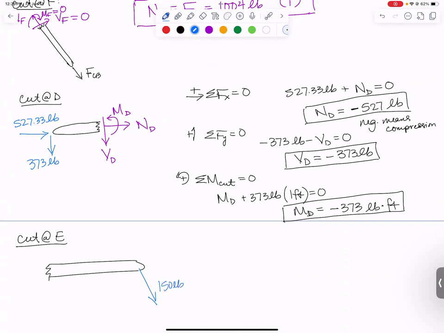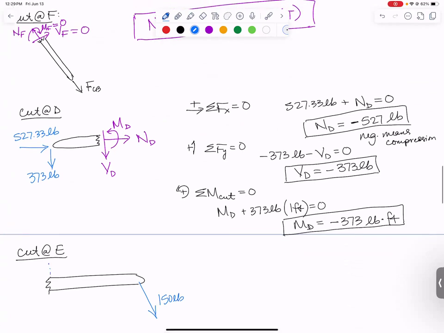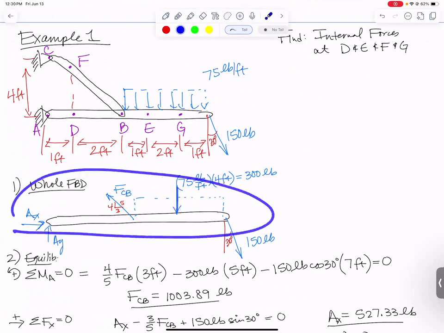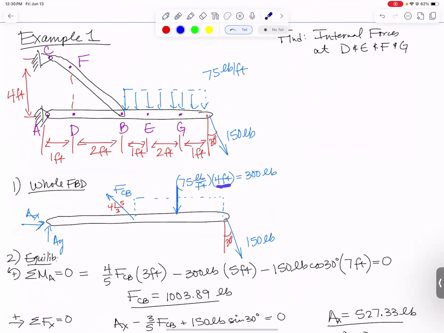And now here is the point that's really important with distributed loads. Only keep the part of the distributed load that actually acts over your cut open piece. So you remember how back here, the distributed load acted over all 4 feet. And so when we found and replaced it with an equivalent force on our diagram of the whole thing, we multiplied the 75 by 4 feet. We got 300 pounds and we stuck it right there 2 feet from the end.